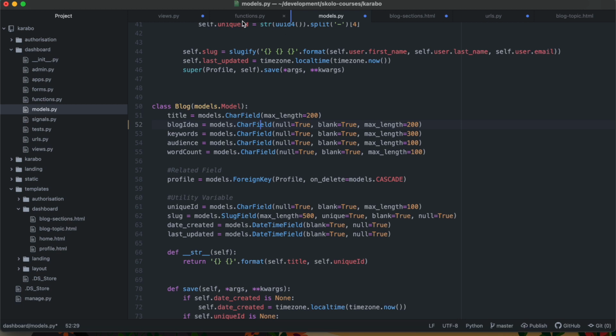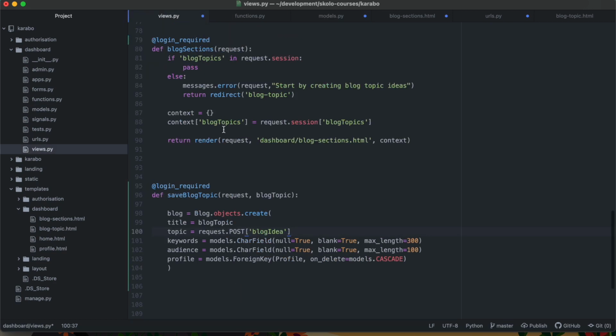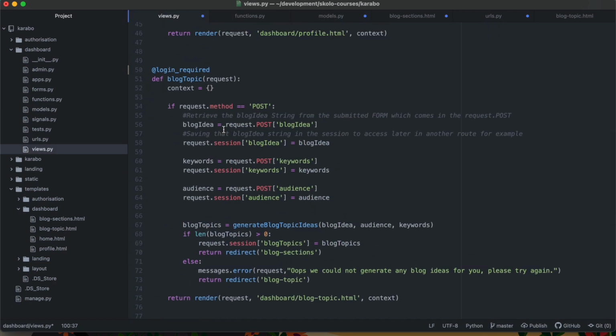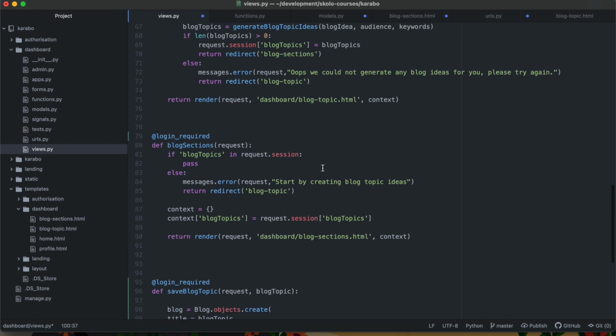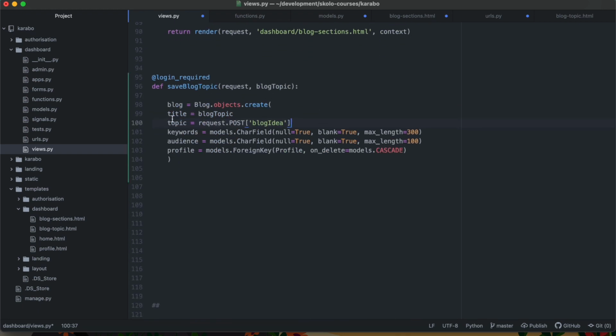This should be the blog idea, and you should be able to rename things. I hope I don't get an error inside of the thing, but because I've decided to call it blog idea, now I can't call it blog idea there. I can. Yeah, it's already blog idea here. Yeah, so let's call it blog idea, and then here we will rename it to blog idea, not the topic.